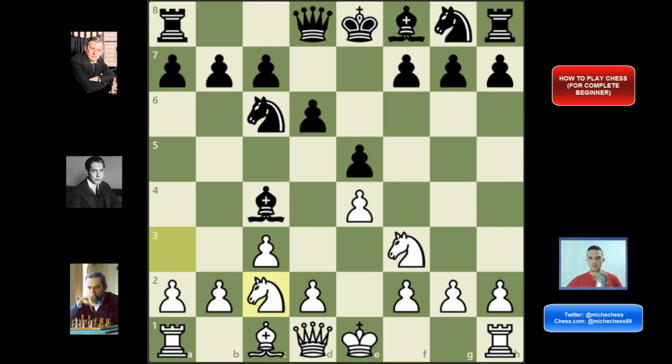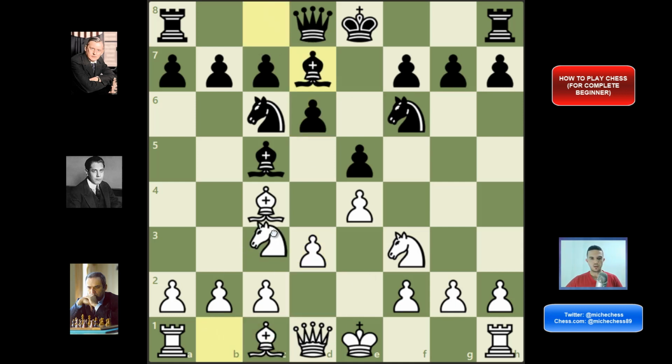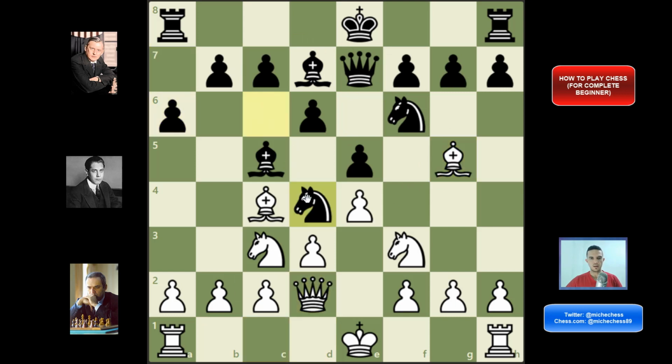And finally, another situation where we are not allowed to castle is when we already moved the rook off the side where we are planning to castle. So if I play rook here, for example, they play knight here, I go back, and then I try to castle. I'm not going to be able to do that because I already moved the rook off that side. However, I might be able to castle over the other side. For example, I develop the knight, the bishop, and the queen, and then after that, I will be able to castle queen side like this.